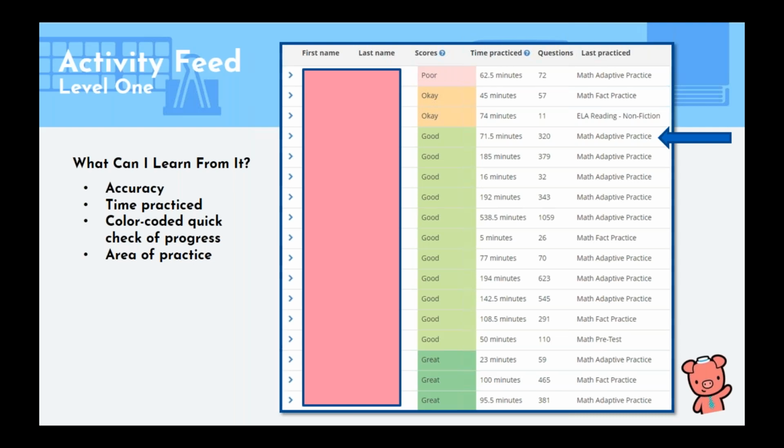We also go through and look to see if they worked good and they worked great. We celebrate that. I do something like a clip up on Dojo, and it's called Freckle Fantastic. On Class Dojo, they clip it up themselves. I think it's awesome because we're not always great, but good is good too. Okay's all right, but I don't like to see poor. And we don't see it a lot. Once they realized that I was looking and following behind them, they got a lot better at it.